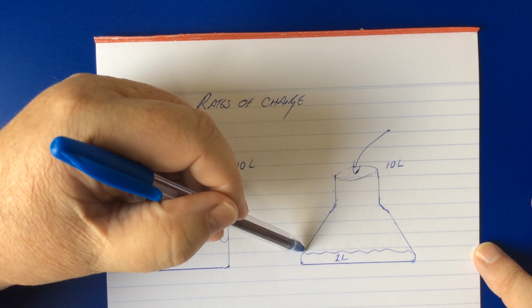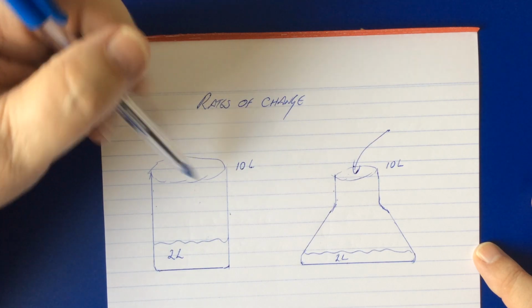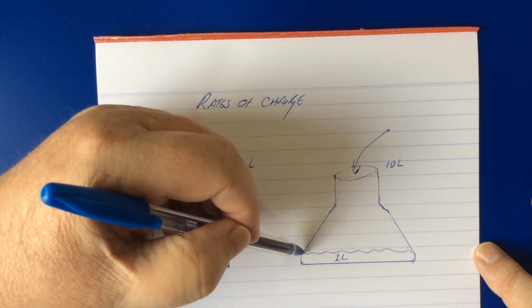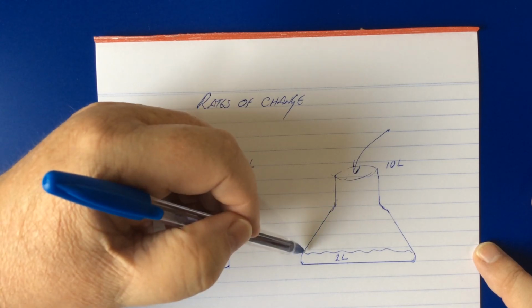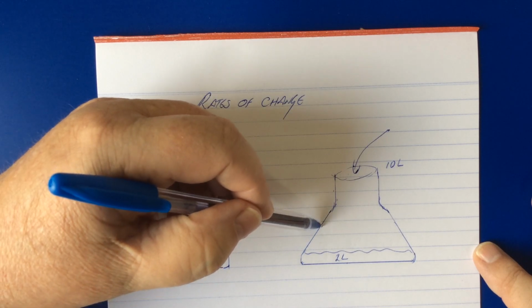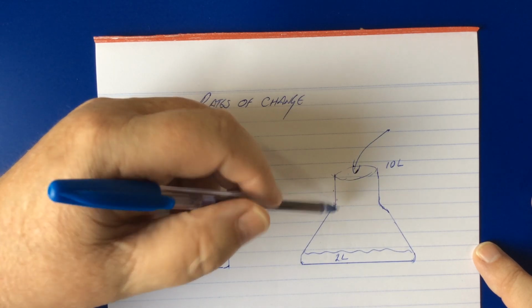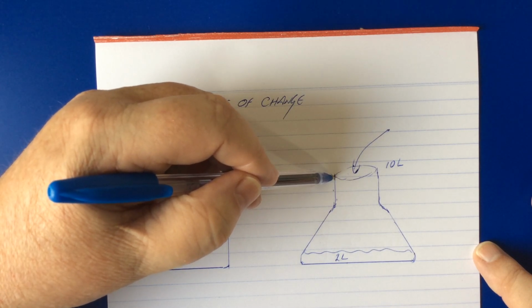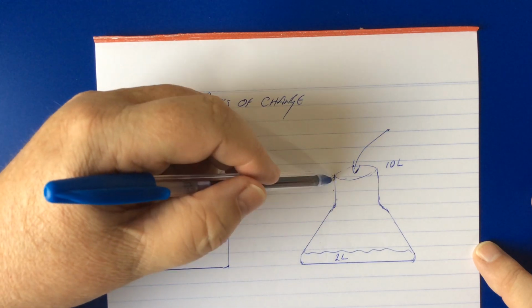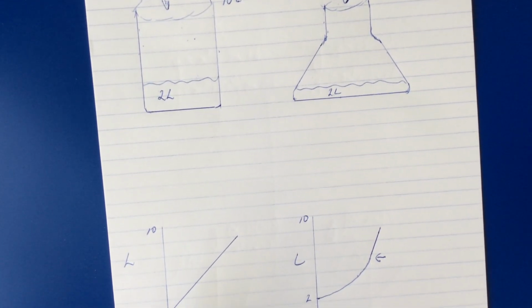And even though the liquid will be poured into this at a constant rate, which is the same as this, what's going to happen is that as the liquid moves up the sides here, you're going to hopefully notice that the speed at which it moves up the side increases. And it reaches this point, and then the speed at which it moves up here will be constant. It'll be different to this, but it will be constant. Okay, so I hope that I've made all of that clear. So let's see how this gets graphed.